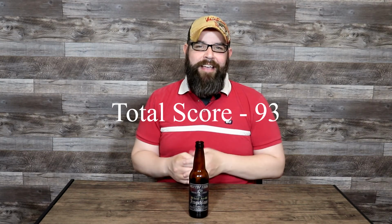Finally, as an example of this style, this beer swept most categories, just lost a few points in a couple categories here, notably head and retention. Not really that important in the grand scheme of things for what the beer is about and the type of beer they were brewing. Frankly, I think this is absolutely top tier for any kind of barrel-aged high ABV lager. No matter the sub-style or sub-categorization, they absolutely nailed it on this one. Example of the style does get a 10 out of 10, which brings the total score on Hoppin Frog's Frogichlaus to a 93 out of 100.